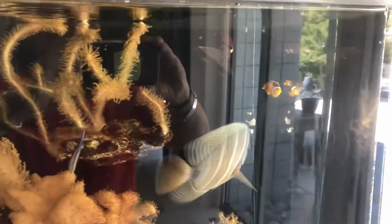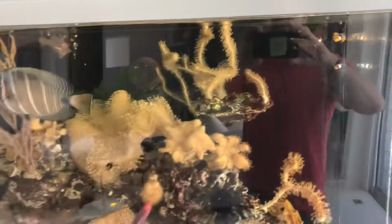In the back here, I have a pair of common clown fish. They host that powerhead back there. I could not get them to host any anemone, including one that's right below them, this beautiful green bubble tip, literally below their condo in the sky, but they like it up here. They have spawned on this powerhead and laid clusters of eggs, but those are obviously not going to come to fruition in a tank that's as full of predators as this one.